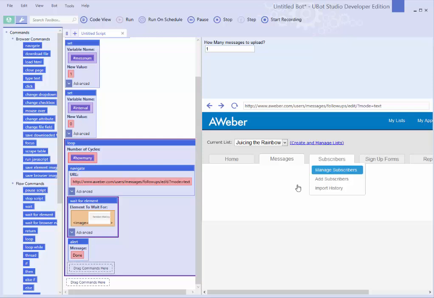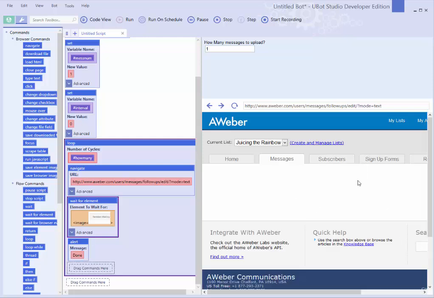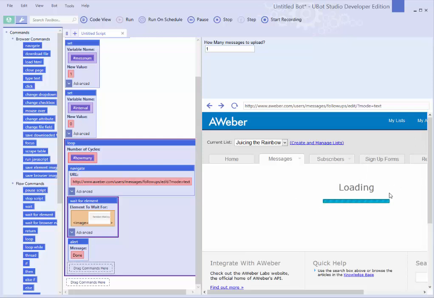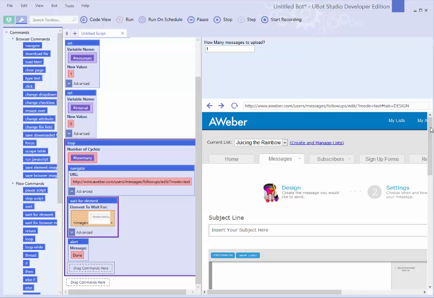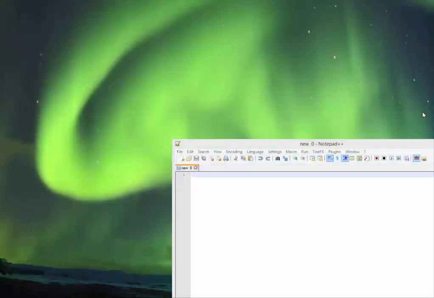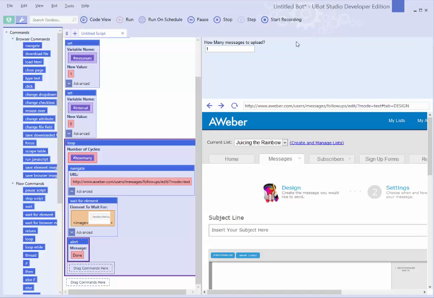You can see now it's loading the page, loading the form. Here we go, loading the form, loading the form. Still loading the form. The form is loaded. Oh, and then we saw the message there. Let me see if I can get that back. Okay, I've lost the message there. Okay, I just dragged it back and then it was done.